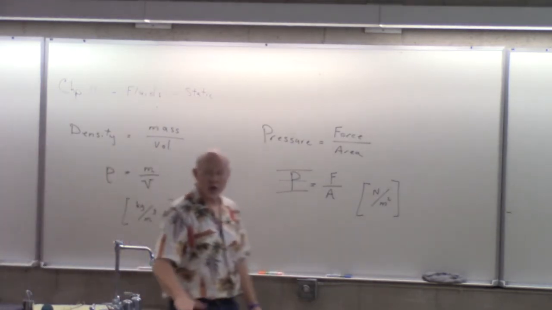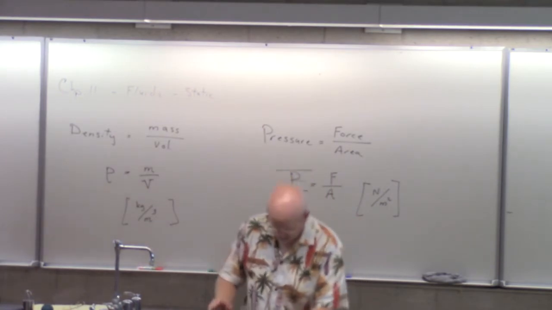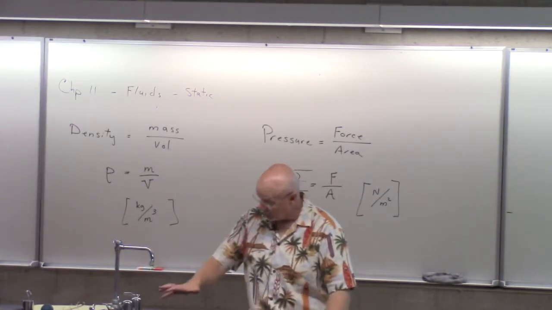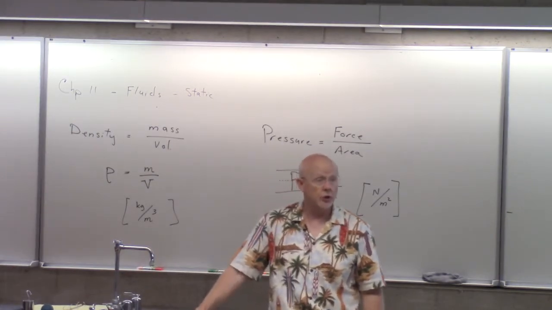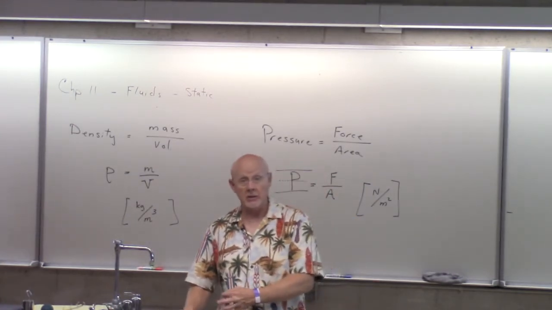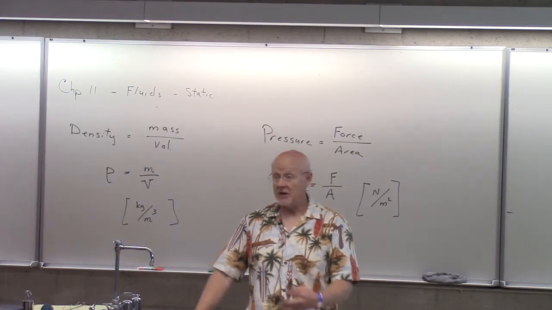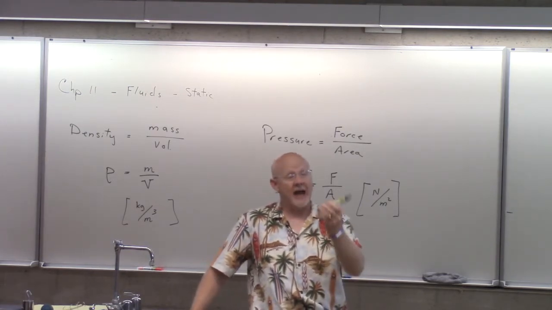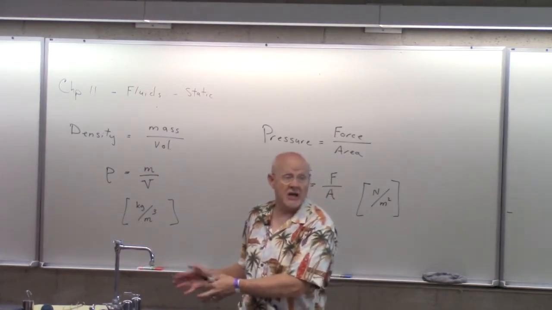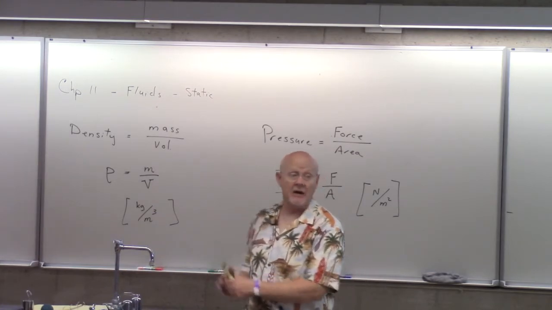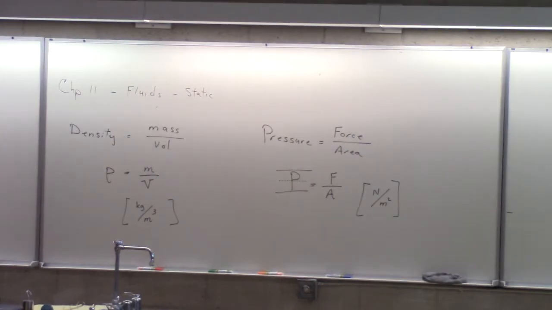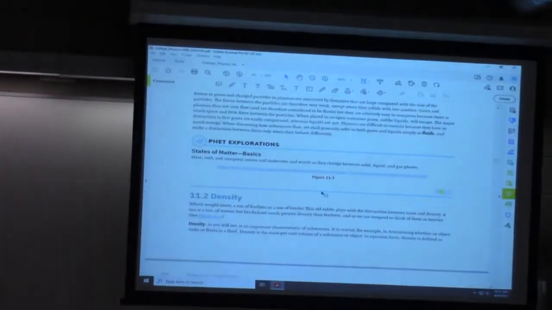This desk is a good example of a cubic meter. It is a little more than a meter tall, a little more than a meter wide, and about a meter in this direction. And so this right here is roughly a cubic meter. And so it makes a good visual effect for the student to say, okay, this is a cubic meter. And so if I were to say water has a density of 1,000 kilograms per cubic meter, this means if this was filled with water, if I had an aquarium this size instead of that little aquarium, it would be 1,000 kilograms.